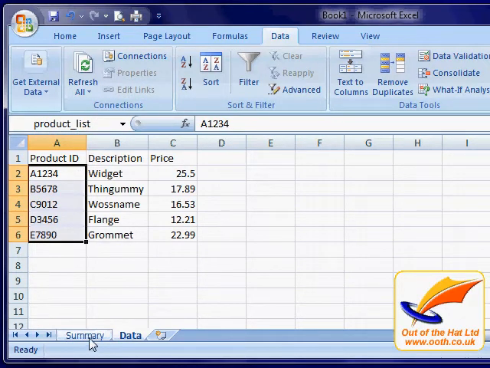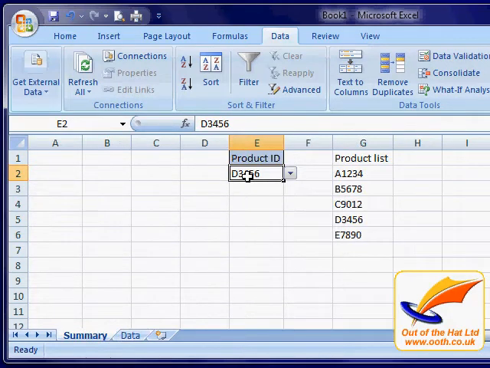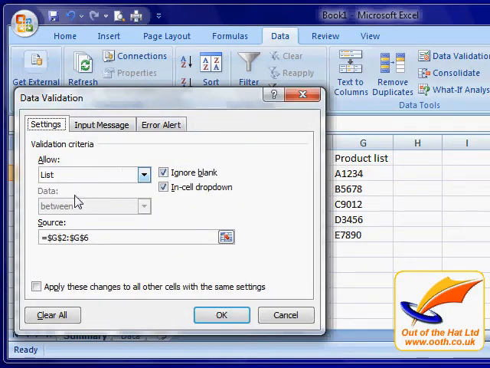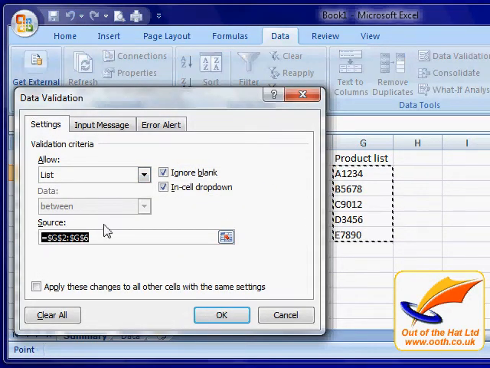Okay, so now all I've got to do is use that range name in my dialog box. So let's go back to the data validation. And here's the cell, data validation, allow a list. Now instead of this definition here that was there before, I'm going to put an equal sign. And now I'm going to put the range name in. The equal sign is extremely important. Don't forget that, otherwise it won't work.